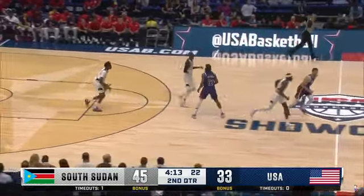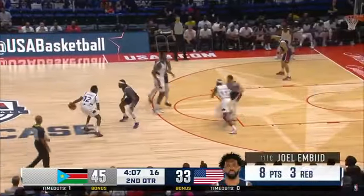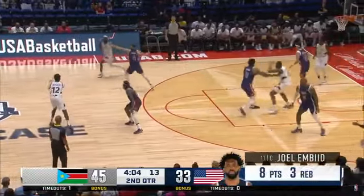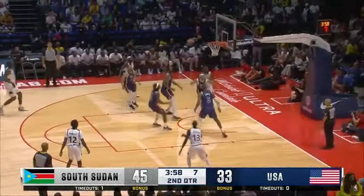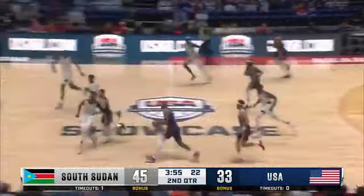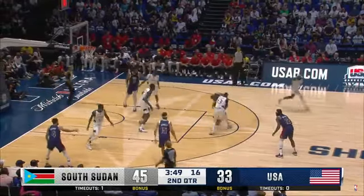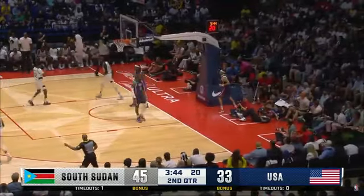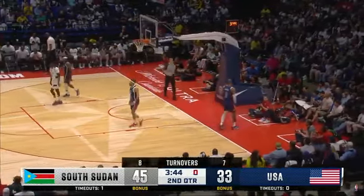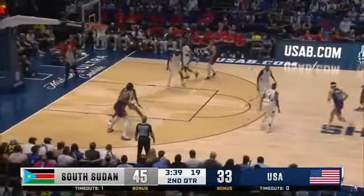They are quick to the offensive glass as well. And with threes, that's an important product. Holiday watches Jackson McCoy, who's now at the controls, with Carlik Jones having played 12 minutes on the bench. Tough shot for Shayok. Here comes James trying to find space in the open floor, and the Sudanese get back quickly and continue to hassle James, who's had turnover issues in this first half. Oh, trying to find Majuk Deng on the run out, but out of bounds. Both teams have had the turnover bug early. Scrappy on the defensive end, though. The USA loose with the ball as well.